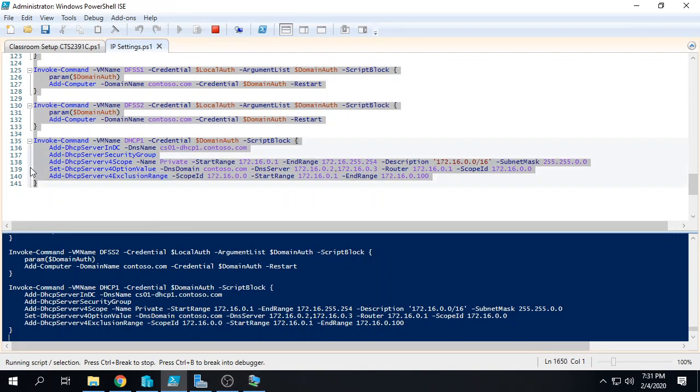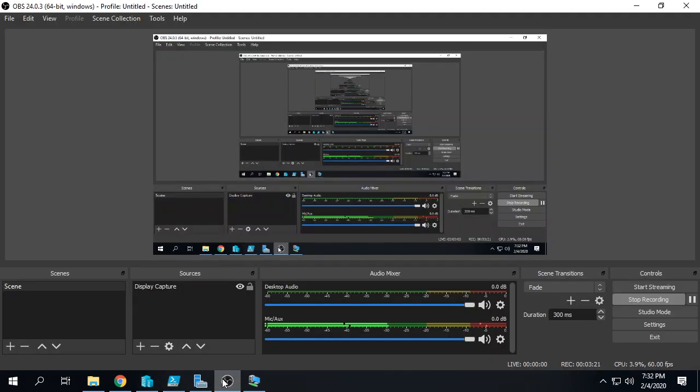Guys, there's a glitch I noticed with PowerShell. When you configure the DHCP server in PowerShell, it doesn't look like it's authorized. So you might need to reboot that one machine. I'm going to pause the video now.